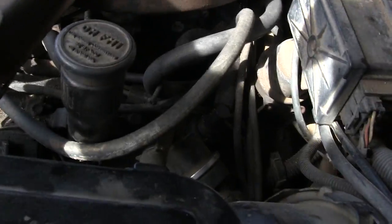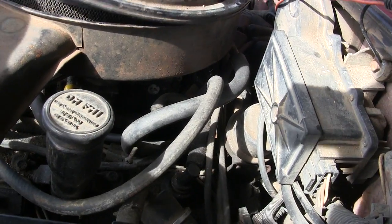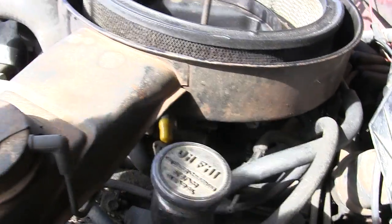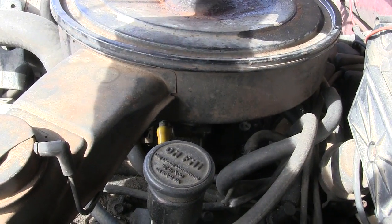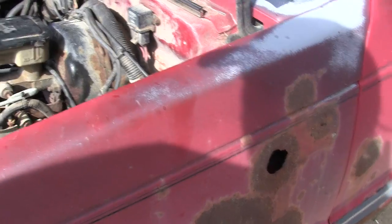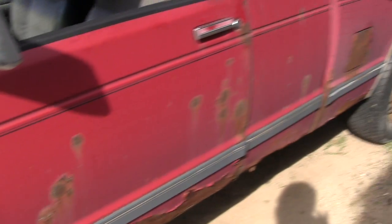Then I made it down to where that white fence is over there, and it backfired and it died. And when it backfires, what it does is it closes this choke here. I'll open it up and show you. Which has no way to open it from the inside of the truck because that mechanism's not working. So I'm going to fix that so I can start it again when it dies, because it backfires well more than it should. And I think once I get it so I can start it and stop it, I might actually have something to drive long enough to destroy it. I mean, the only real problems with this truck are starting it and running it and moving it and stopping it. So it's pretty much scrap weight at this point.